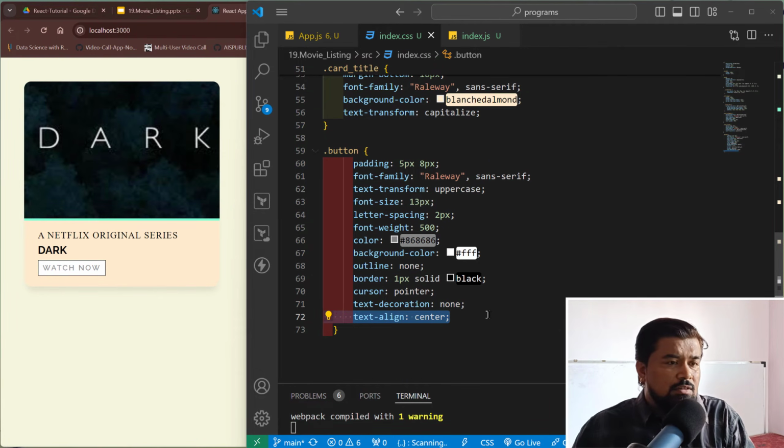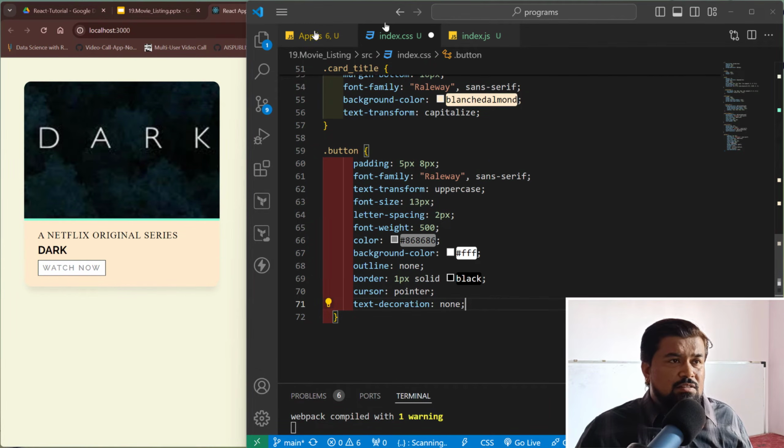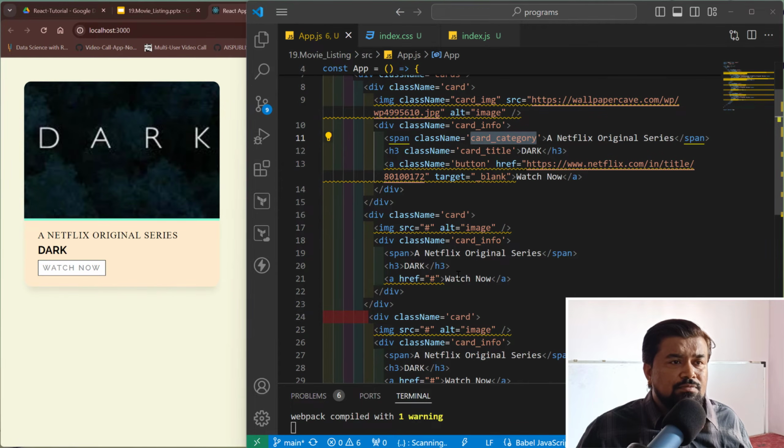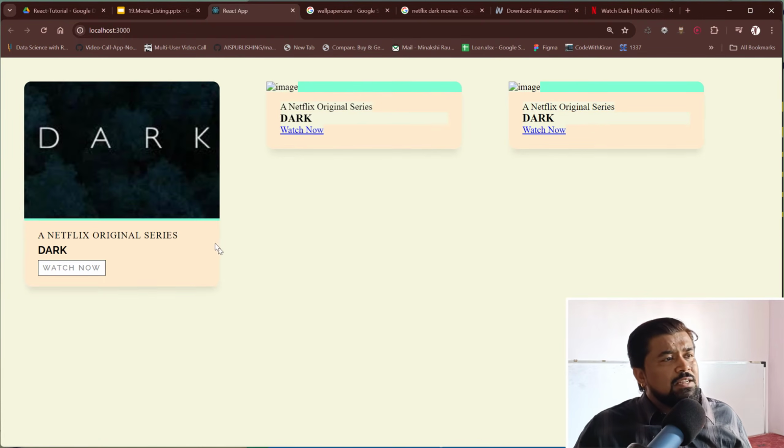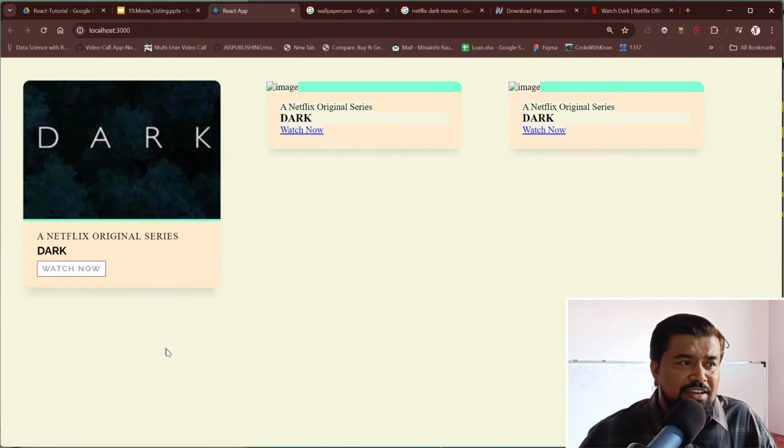Okay, fine. It's a hyperlink tag, so that's why. I think I just created some basic design.